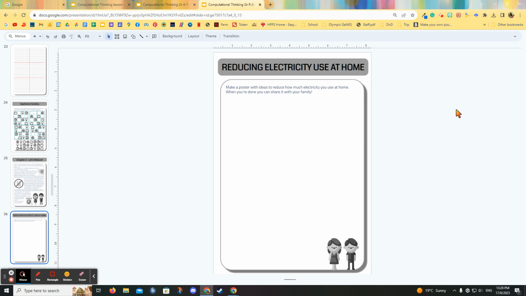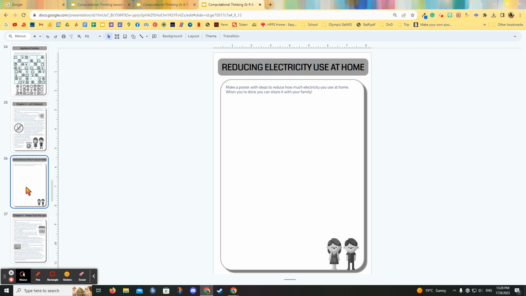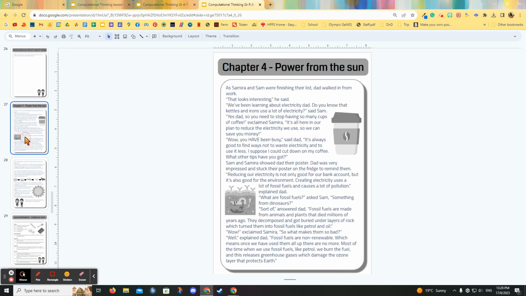And they can make it really colorful. You can talk about posters, about putting nice clear writing on, putting a picture to go with it, making it colorful, making it look attractive. And then learners can take that poster home and share it with their families.